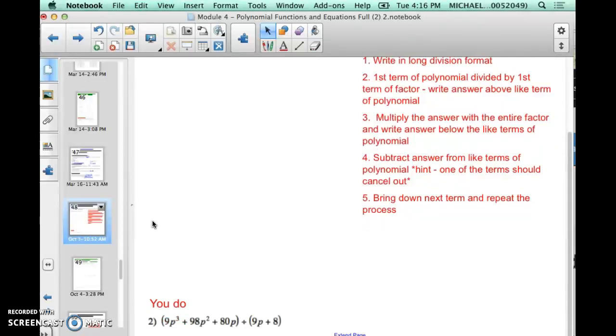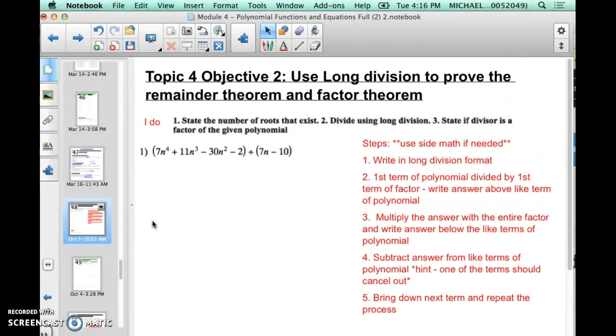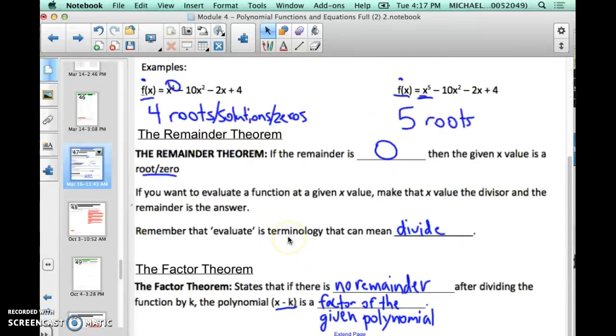That is all that these theorems are stating. So please keep that in mind as you're doing this process. If I ask you the question, is it going to be a root of the polynomial, or is that factor indeed a factor of the polynomial? You should be able to answer yes or no based off of if there's a remainder or not. That's all that these three things are stating. So key point, if the remainder is 0, then it is a solution and it is indeed a factor as well. Thank you.